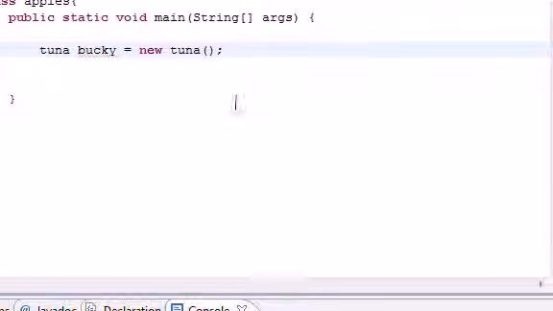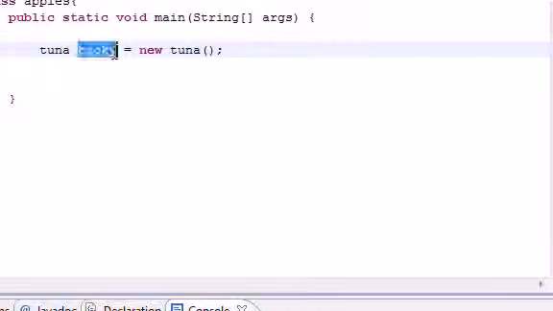We just did it because that's how we were taught. But you might wonder, why do I need to put tuna right here and tuna right here as well? Shouldn't I only have to put it once to know that I'm talking about that class? Well, first let me go over what these are.